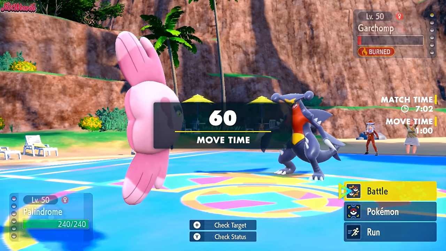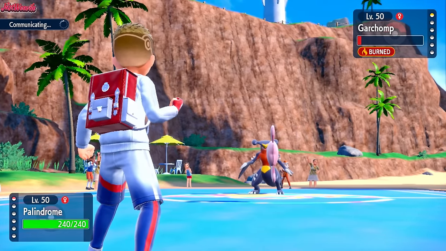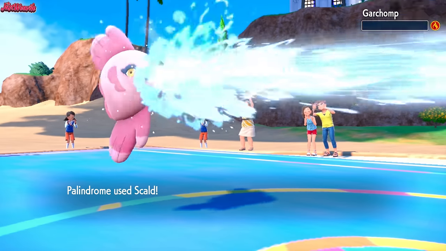Now we can just go for a Protect if we want to. I'm going to go for a Scald, let him attack. Let him attack, see if they get a crit. They go for an Iron Head because they realize there isn't really much they can do here. And we go for the Scald, and that is going to be the game.